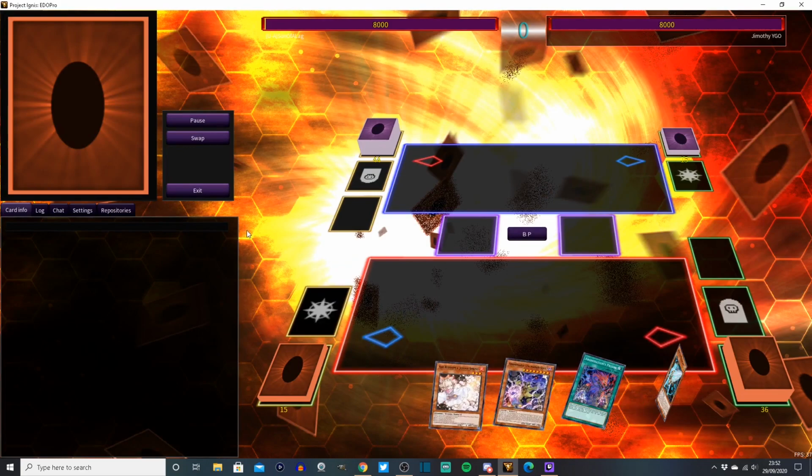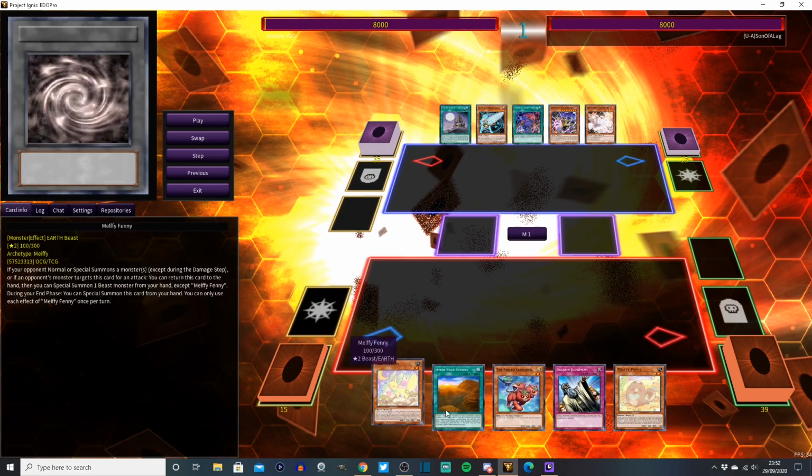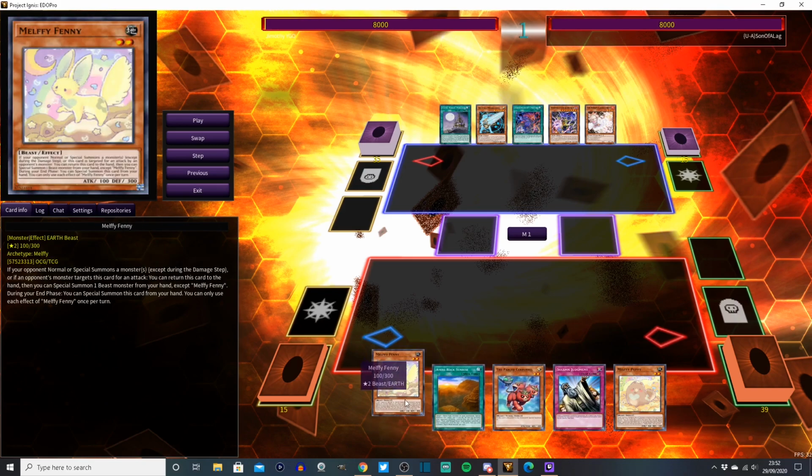Now this is a bit of a contrast. Let's swap this over and pause it. Now I am actually going second in this situation, and I did not side correctly because Solemn Judgment going second does not do a whole lot, if anything, to be honest. Probably could have changed this for a Solemn Strike, but it is what it is.